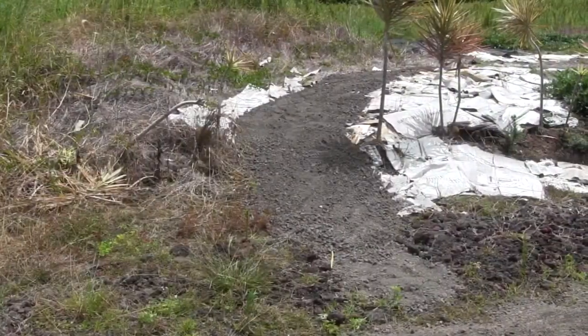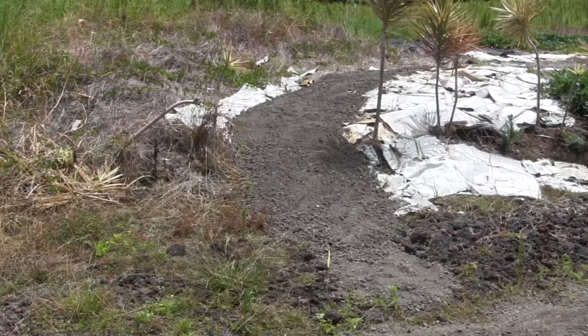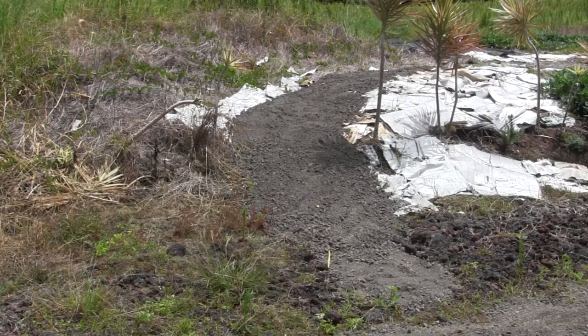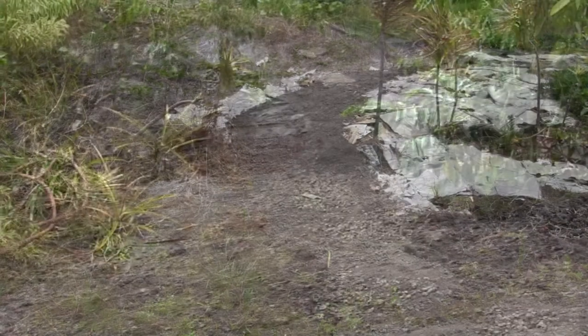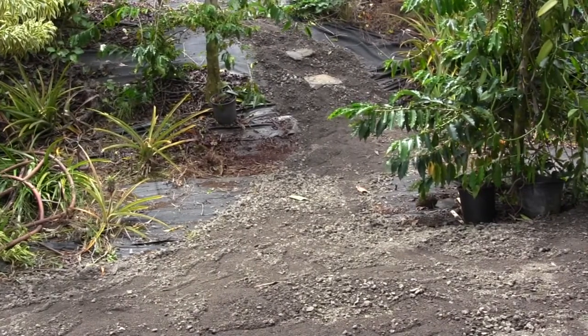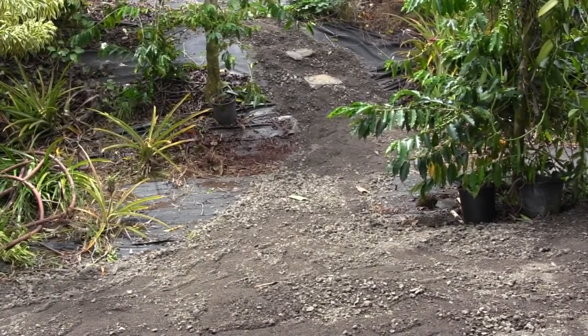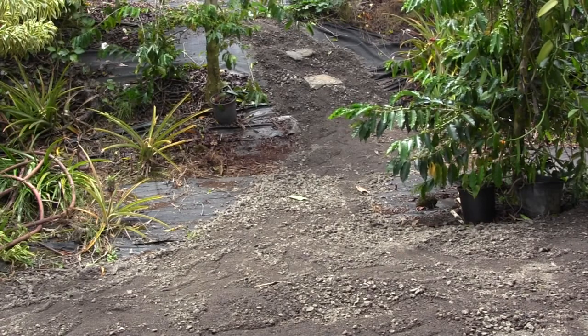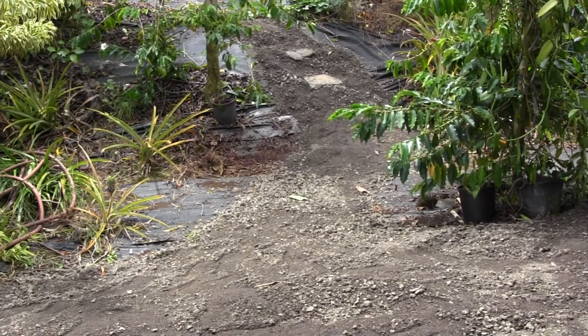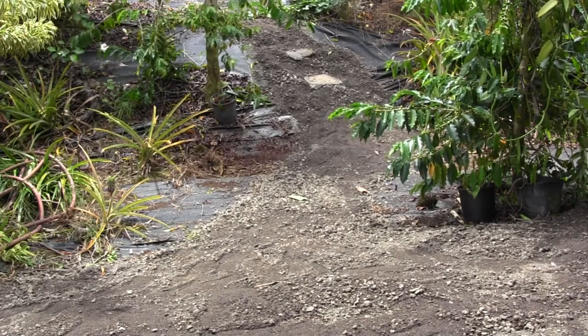Right here I took my dump cart and built myself a little path going up the slope into my garden because that was always kind of wet and slippery for me. That worked out all right. That'll help. Right there going by the coffee, I built myself a little path going up the slope under my soursop tree. I found a couple pieces of flat lava to stick in there for stepstones. I need a few more, I think. I'm going to have to hunt around for them, but at least I got a little gravel going up the slope so I don't slip anymore.